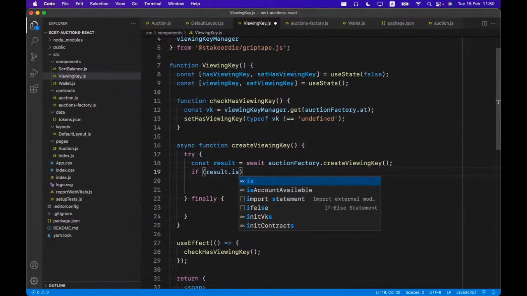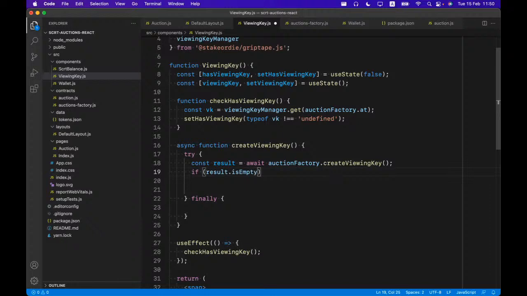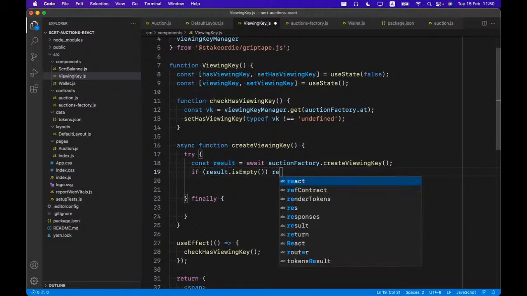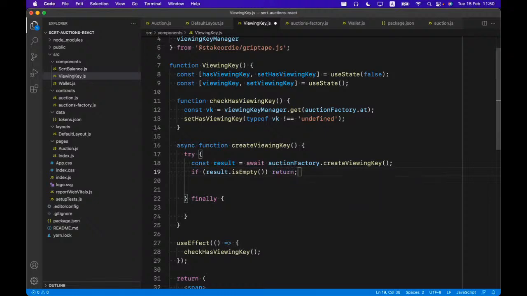We know that create viewing key returns data, but it is good practice just to make sure that's not empty. So if result is empty, then we don't do anything.